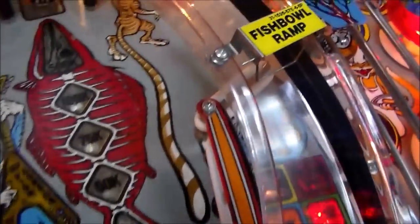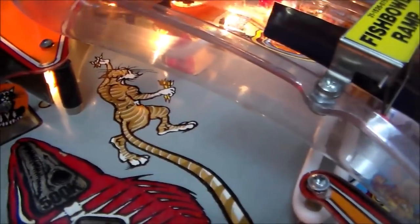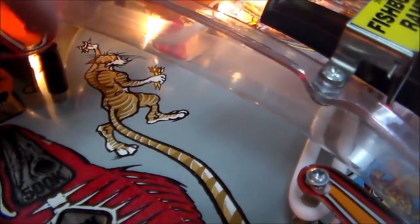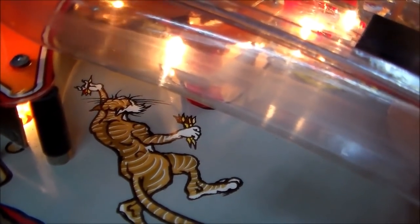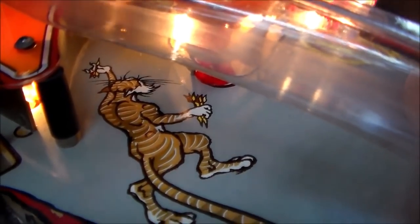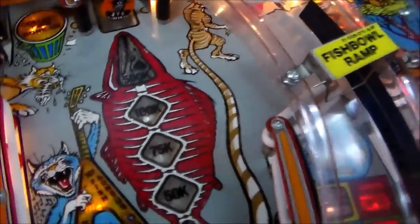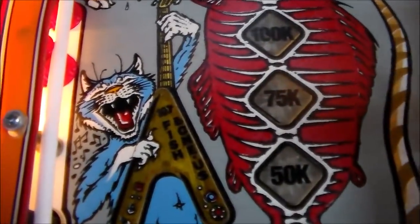All right. So you have this little cat here. There's a shot up through there, and the cat is playing darts. He's got a dart in his left hand. He's trying to throw up the ramp. He's holding two or three other ones in his right hand. Whatever. Oh, meow. You've got this guy who's playing guitar.